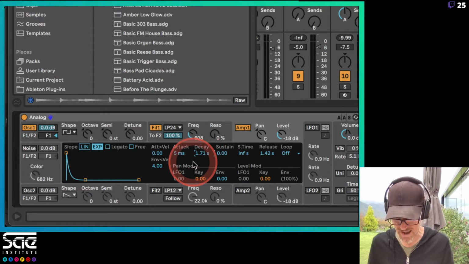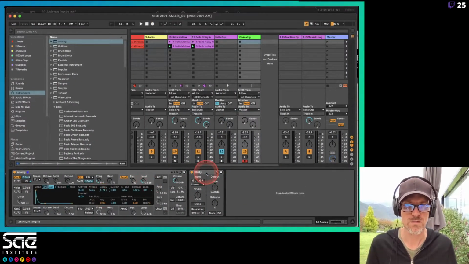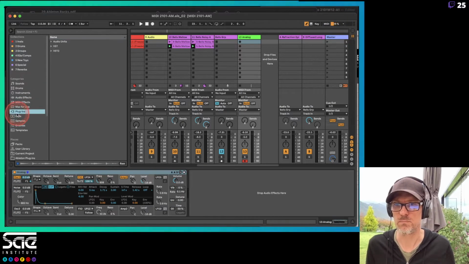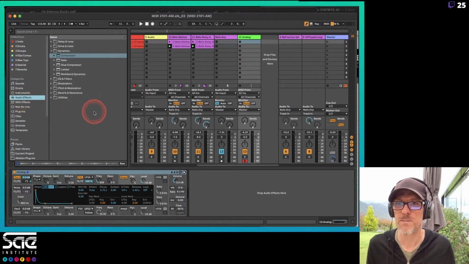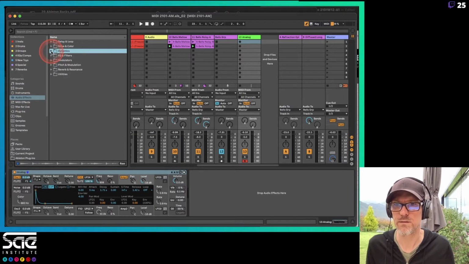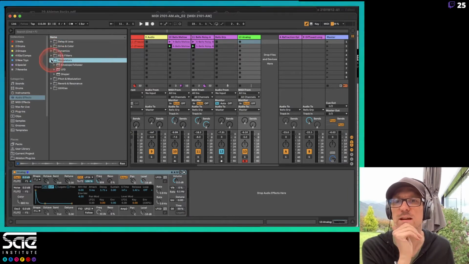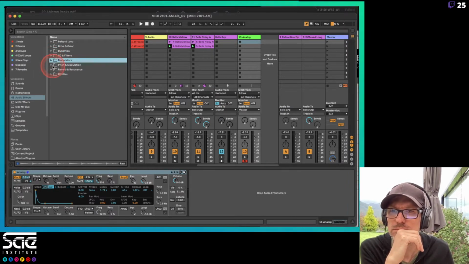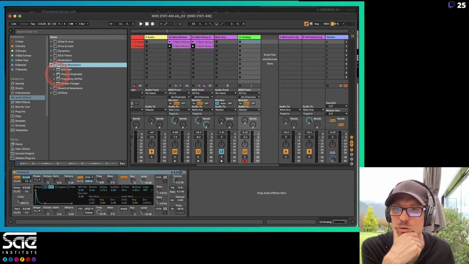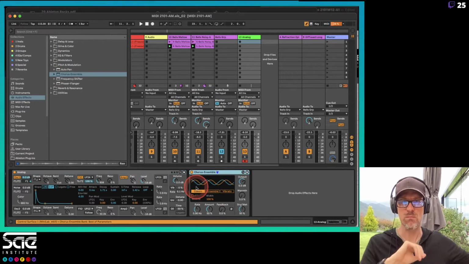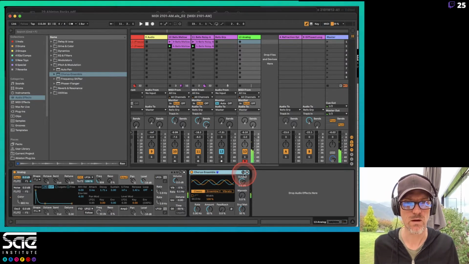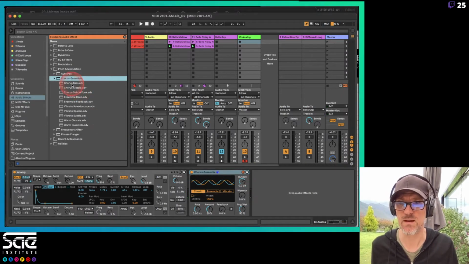Now I'm going to add some effects onto the sound. I'm going to delete my utility here, and let's put a chorus on here. Go to my audio effects. Where does chorus live now? Pitch and modulation. There we go, Chorus-Ensemble. Awesome. If I want to pull up a preset, I can pull up a preset here.